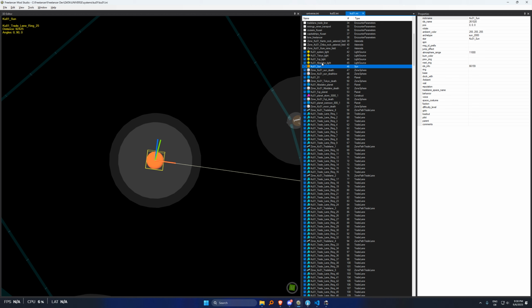So let's click on the sun. Control C to copy, Control V to paste. And we're going to have 2 identical Q01 suns, and we can name this Q01 sun 2 because there's no other sun in Quasario 1. And then I'm going to hit save.